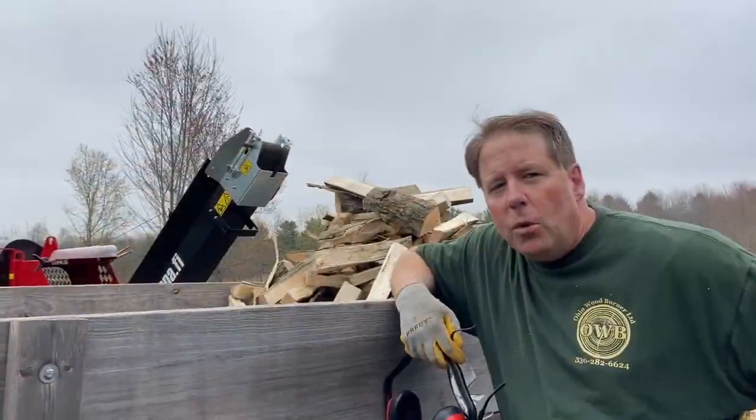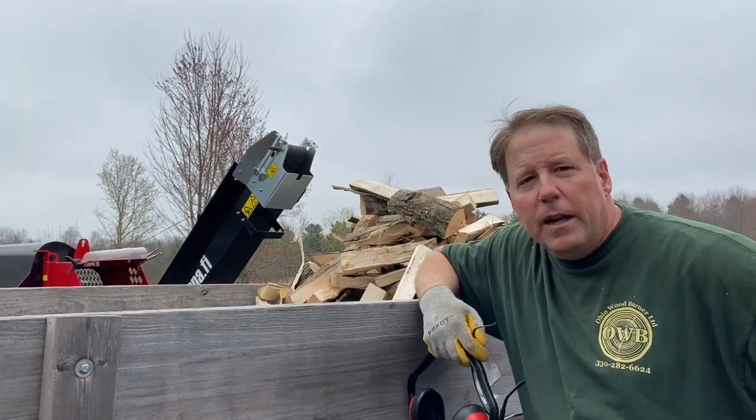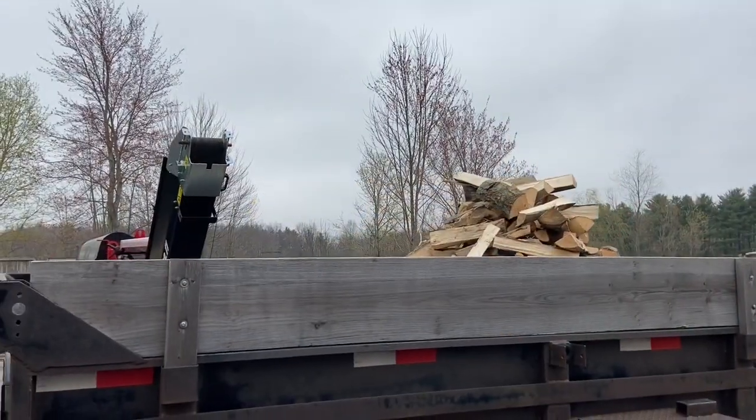Have the trailer half full. What I'm going to do now is start my truck up and back the trailer up so we'll get the front of it full.